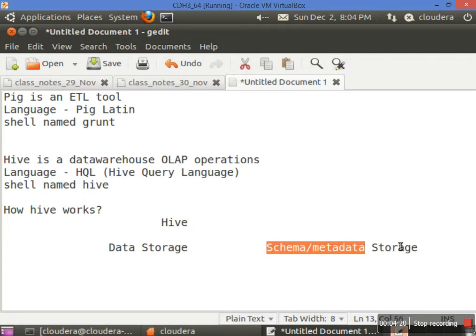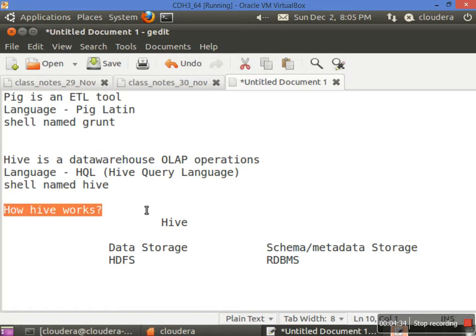In that case, for data I can still use HDFS, but for schema storage I can go with any RDBMS. Internally in Hadoop the storage is HDFS, and for Hive also the storage is HDFS only.